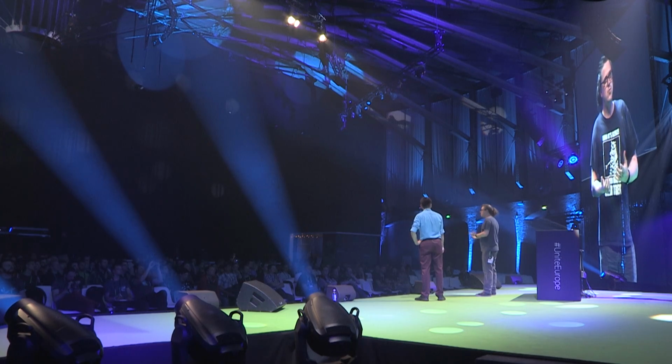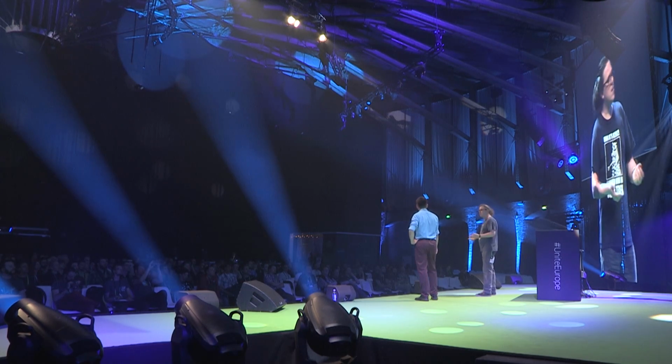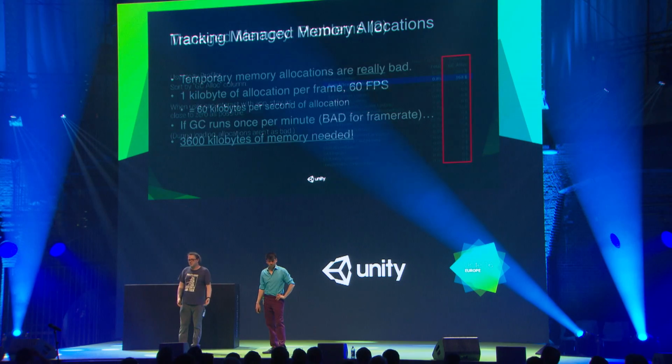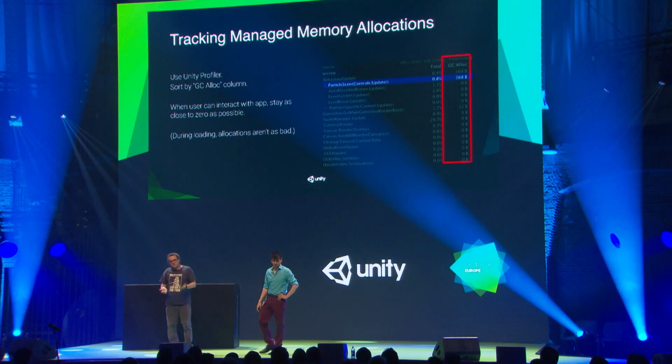Now, consider this. The garbage collector will only run automatically as the managed heap has almost filled up. So say you're at that point where there isn't much space left, and then you do an expensive operation like loading where temporary allocations are generally unavoidable. You're going to expand the managed heap. All those temporary allocations are going to disappear, and then you're going to be left with this huge empty space in memory, maybe 10 megabytes or more, which is like 21K textures on iOS. So it's not good.